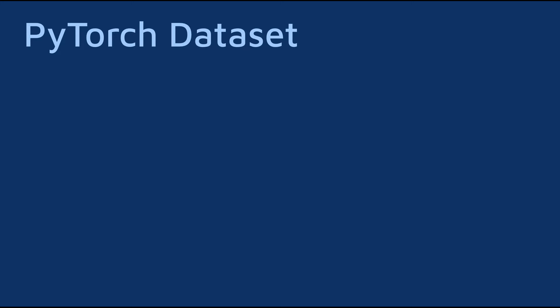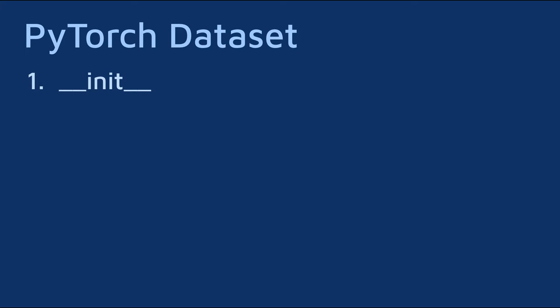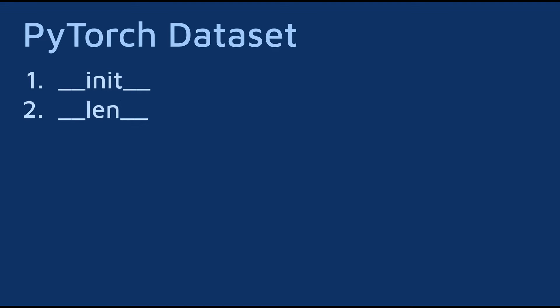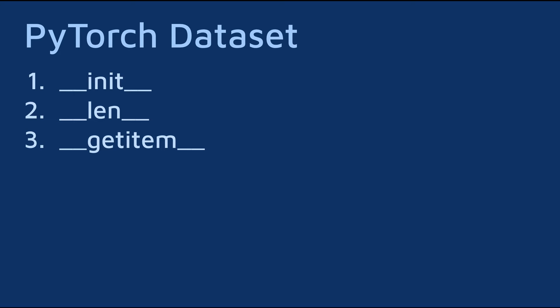If you've never used PyTorch's dataset and dataloader classes, prepare to have your life changed forever. These classes make it super easy to create random batches of data and loop through them while still giving you complete control over the data. Trust me, they'll make your life a lot easier. The dataset class has a very simple general structure. First, the init function, where the raw data goes in. Second, the len function. This returns the number of training examples in the dataset. And lastly, the getItem function. This function takes an index and returns the training example at that index. This is where all the action happens. You can do whatever you want to raw data and return the result.